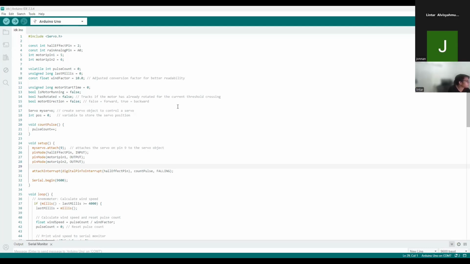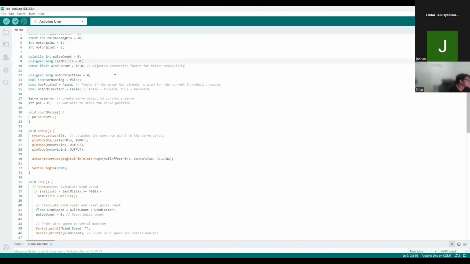So this is the code that we are using here. This is initializing the pin for the Hall effect sensor, and then the rain sensor, and then the motor driver. This one is used to count the time for the motor to rotate.